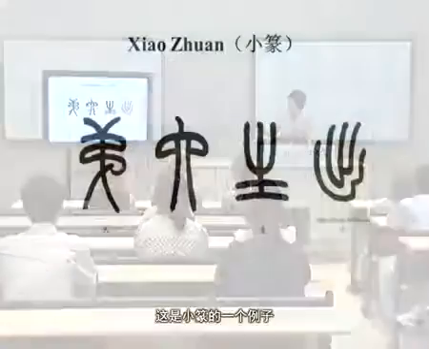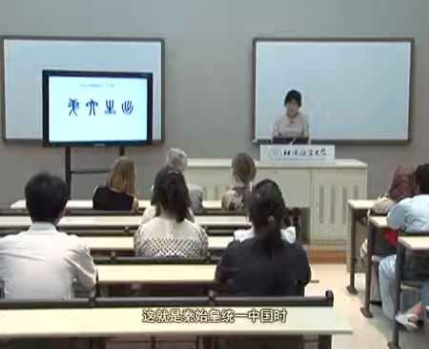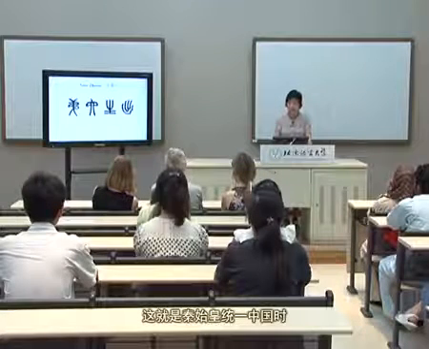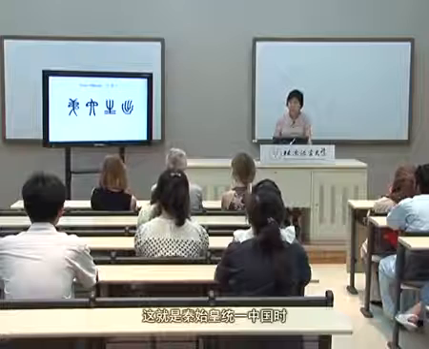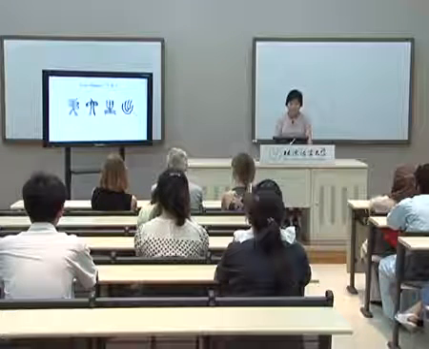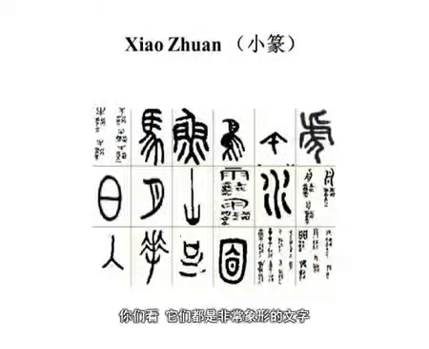Okay, now this is an example of the small seal characters, 小篆. Do you think that they are simpler to write, easier to write? Yes, right? So this is the kind of written language that Emperor Qin Shi Huang promoted to all the 7 states in China when he united the country. More examples of 小篆, which are also pictographic.